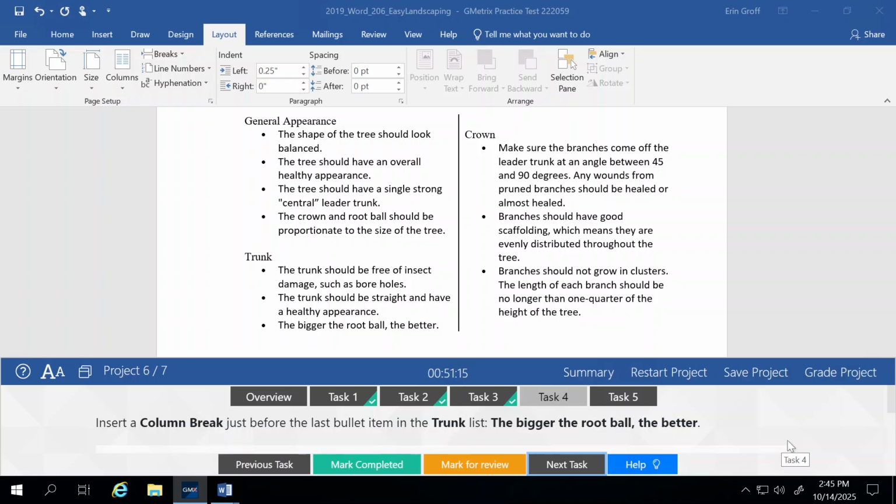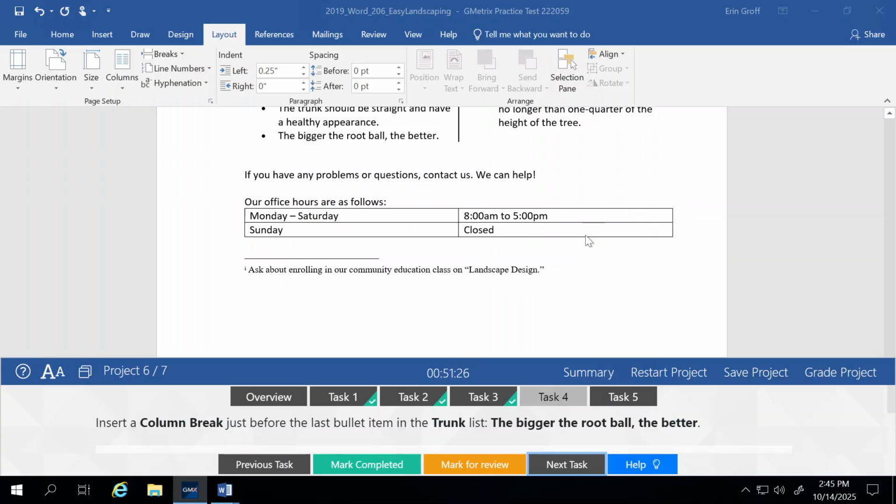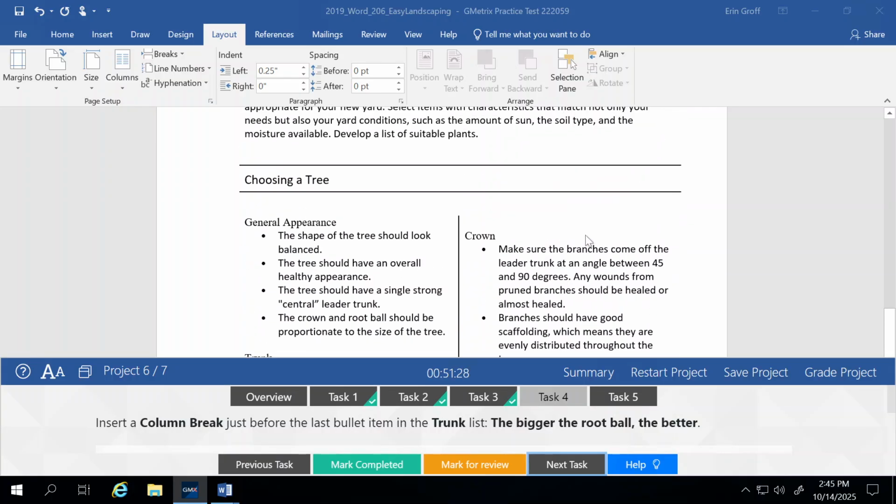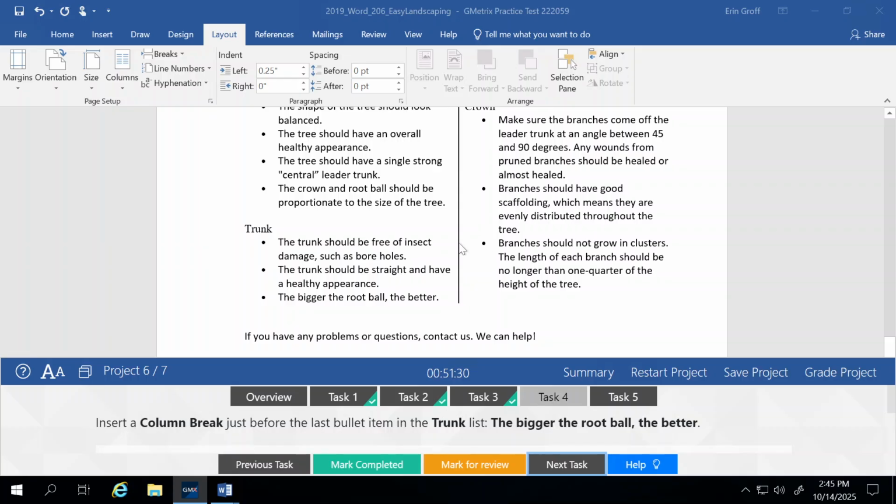Number 4 says to insert a column break just before the last bullet item in the trunk list. The bigger the root ball, the better. We need to find the trunk list, which is located here, and we want a column break just before the last bullet.